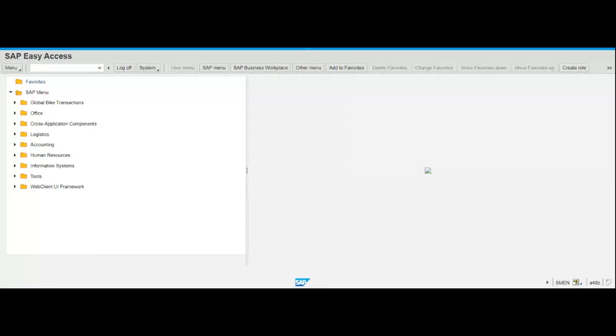So I'll move back to my SAP screen. Now how to create a cost center group, right? Again, you need to follow the menu path in the handouts. It is mentioned there how you can create, how you can change a cost center group, what the transactions are, right? So I will just show you through the menu path.